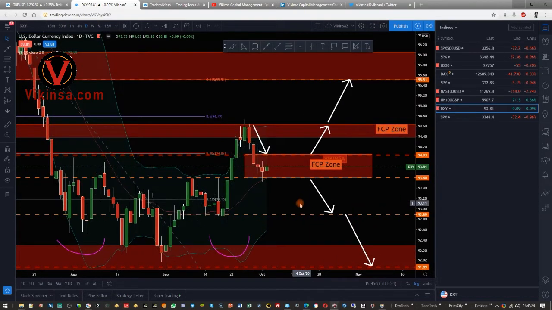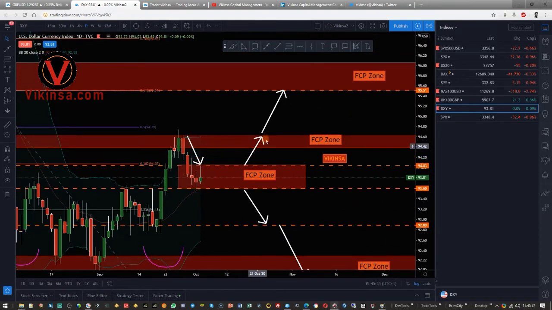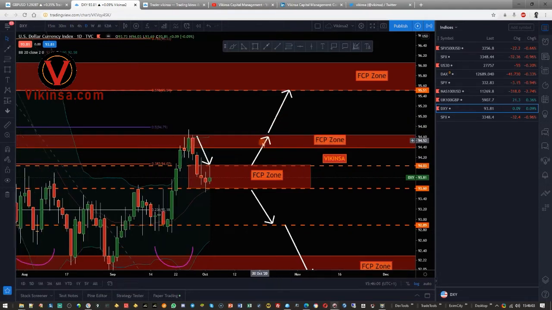This is not a 100% correlated market, so there can be exceptions to it. Be careful of that. But in the long run, or even in the medium run, they tend to be in correlation with each other. So if the dollar is falling, we were expecting indices to make a little bit of recovery. And if the dollar keeps on falling to the next level, which is 92.89, near about the 93 level or so, then indices are expected to rise even higher. Another thing is that if the dollar starts to go back up, then indices are supposed to go down a little bit. So that's a general idea.